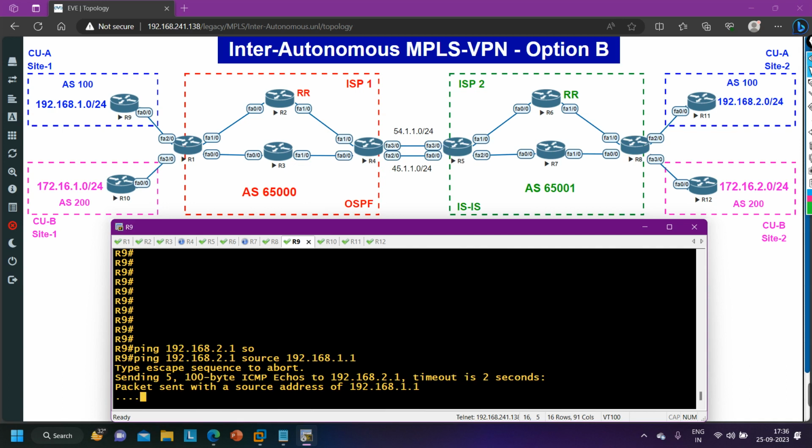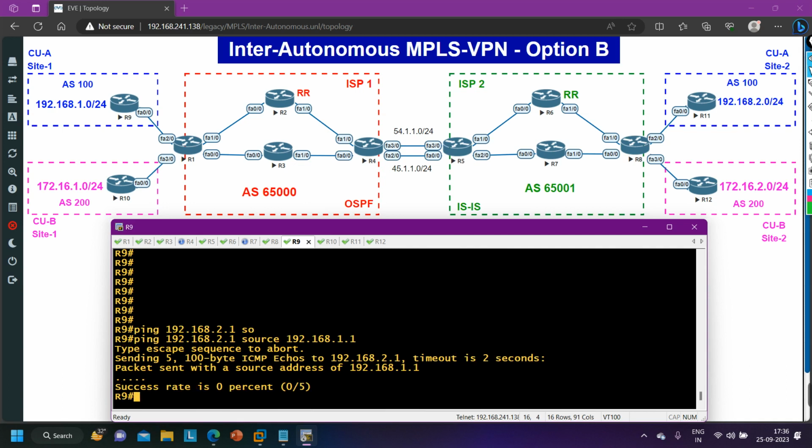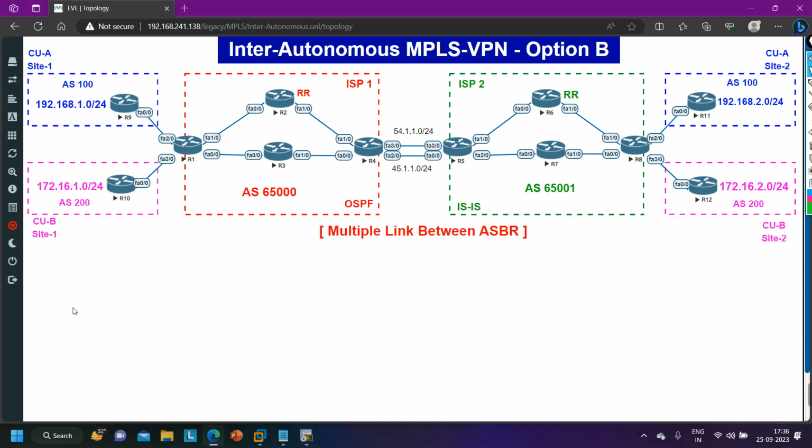If you want to understand why ping is not working, you should follow the packet. So let me follow the packet from router number 9. What will happen when I am pinging this IP address? This router will generate traffic, where the source will be, let me write the source IP and destination IP here.